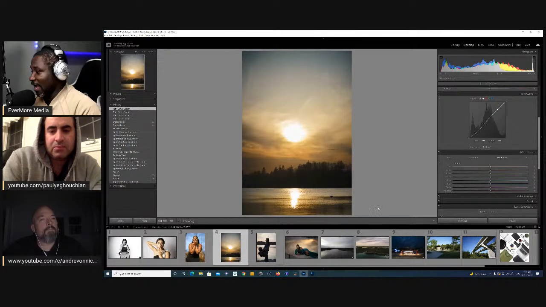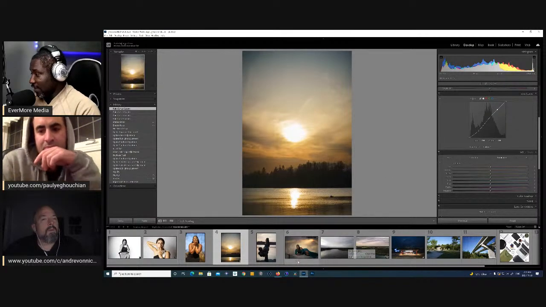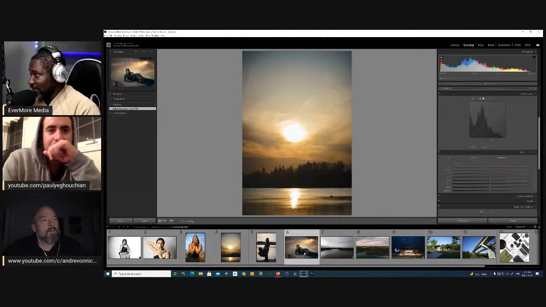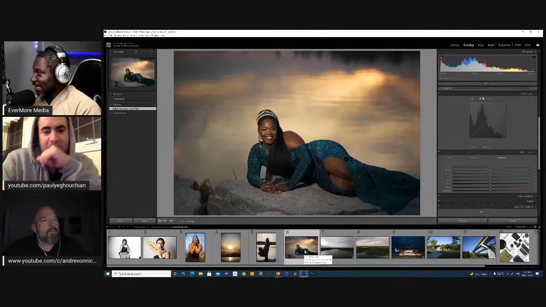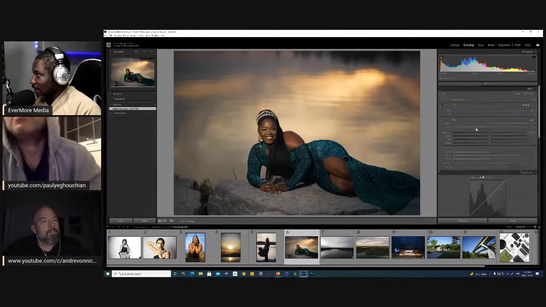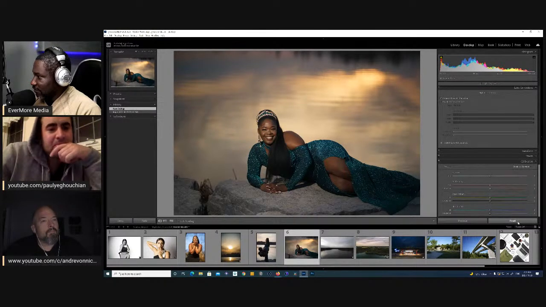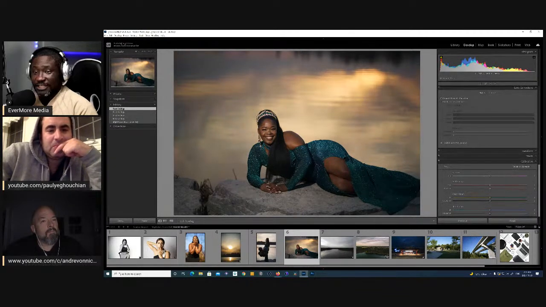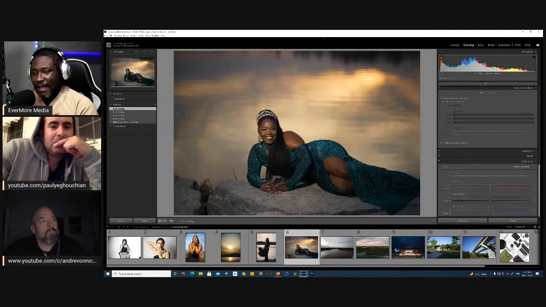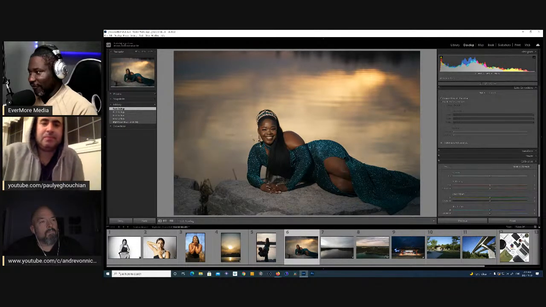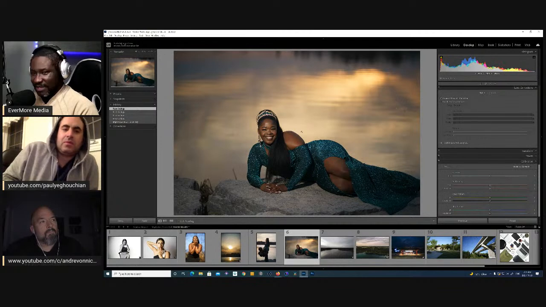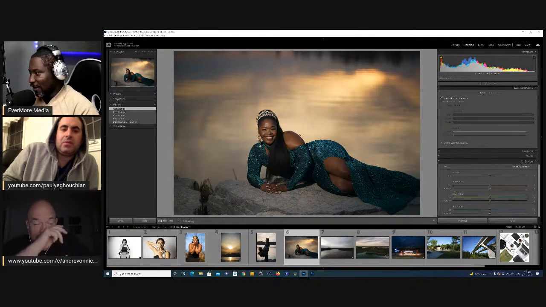Nice. Okay. There is one that I want to show, and this one is this portrait, right? Now, this portrait, let me reset. I think I did some edits to this. Nope, I haven't. Okay. This was a test shot, right? Normally, my test shots I will discard because when I'm using off camera flash, I try to get my ambient exposure looking the way I want, and then I add in the flash to balance it out.